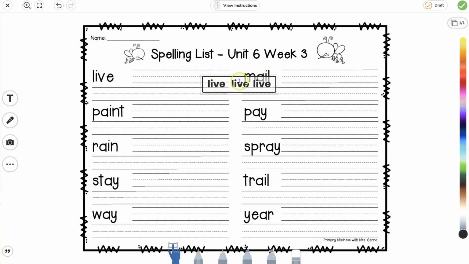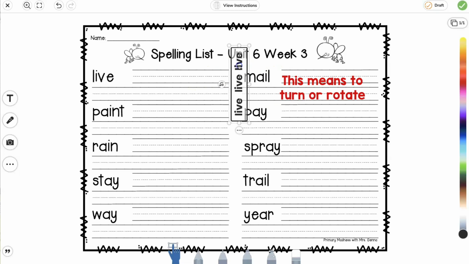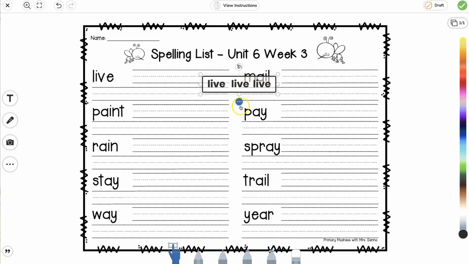Now, there's nothing that I can do right now. I'm going to click away. I see these dots come up. This is to move the text box. And I don't want that. I can move it around. I can make this smaller if I need it to fit in a smaller space. I can also stretch this out if the text is too big.